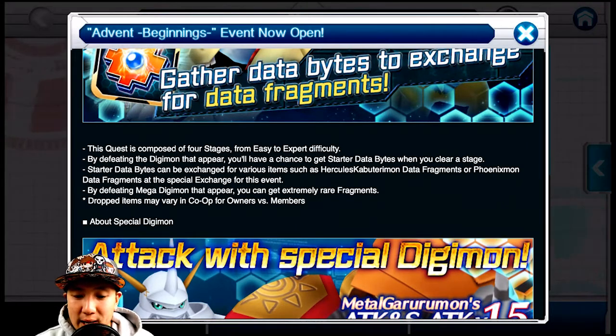Starter data bytes can be exchanged for various items such as Hercules Kabuterimon data fragments or Phoenixmon data fragments at the special exchange for this event. By defeating Mega Digimon that appear, you can get extremely rare fragments. Dropped items may vary in co-op for owners versus members.